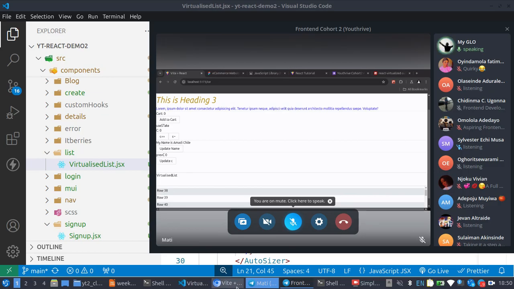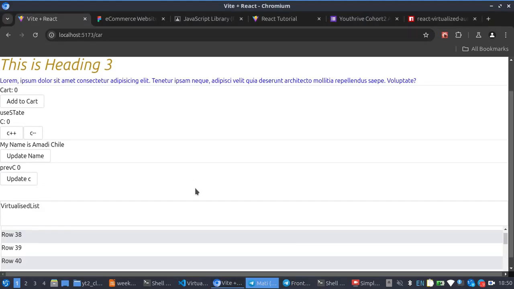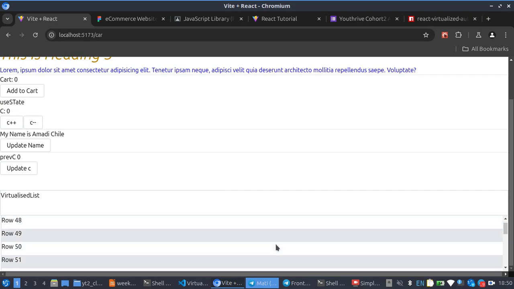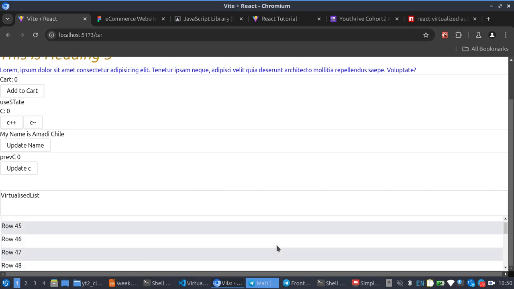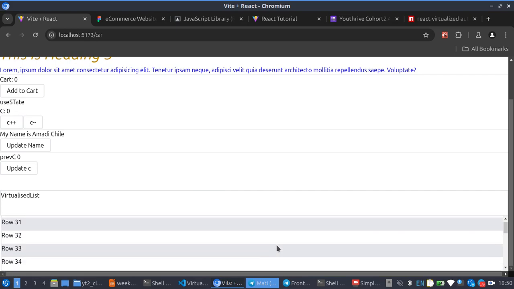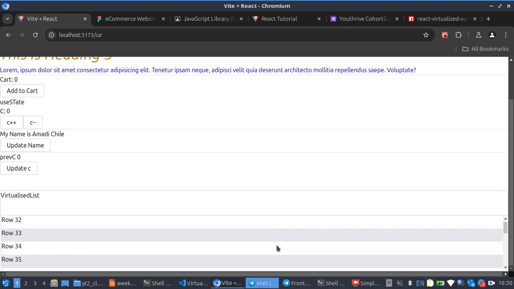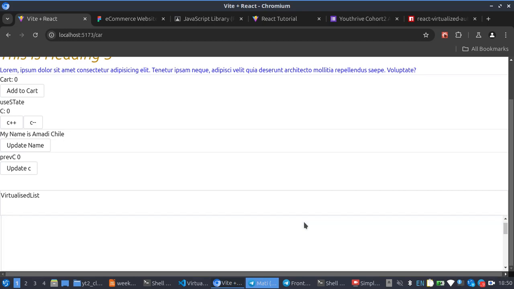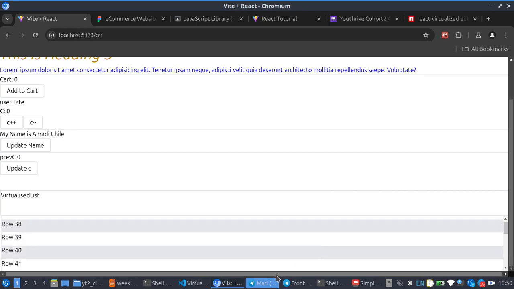Okay, if we go back to our browser now, you will notice what we have here. You see how it is now, the even and odd. But you notice there is a scroll bar here, so we can fix that by adding our width to be full.